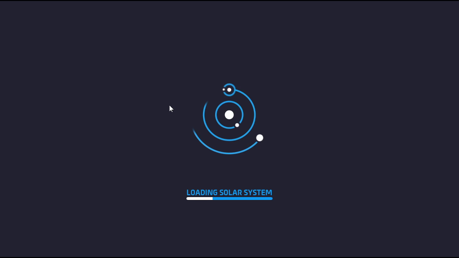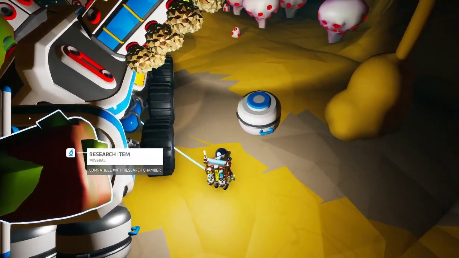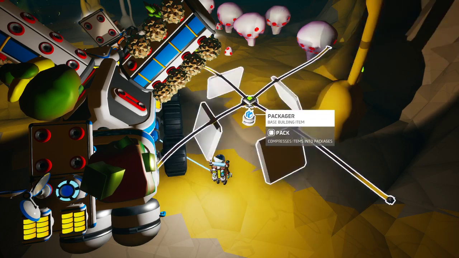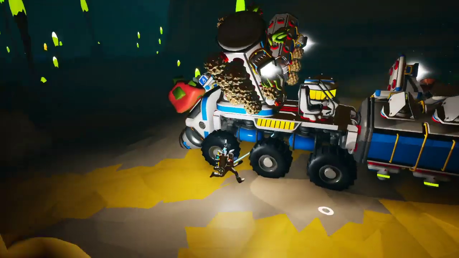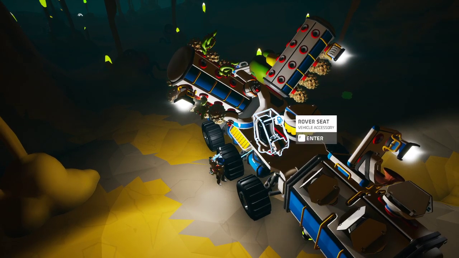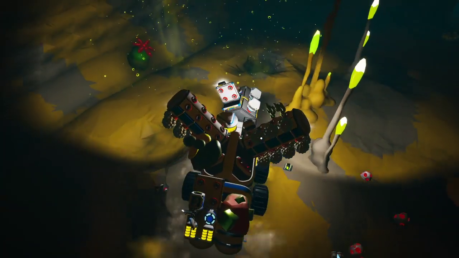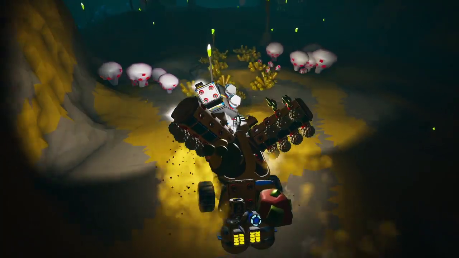If you're just joining us, you are participating in the time sink that is getting lost in Astroneer. We last left off, he was trying to get this packager to work. And ta-da! No problem whatsoever. But that does mean that I should be on the lookout for more graphite so I can package more stuff.